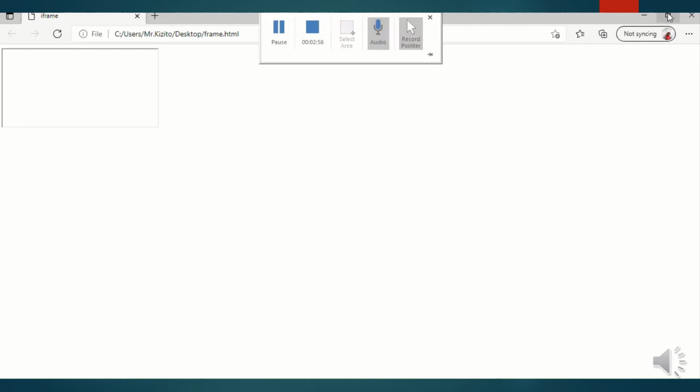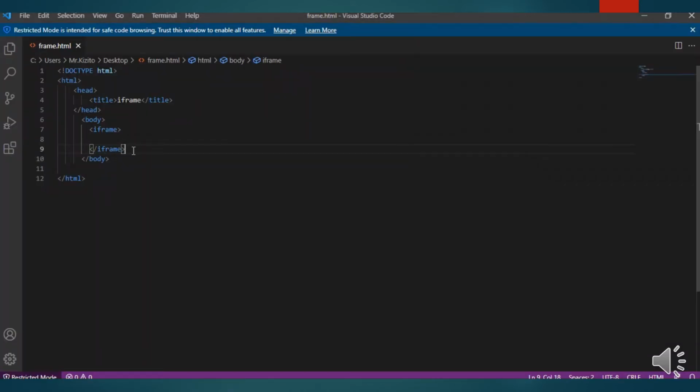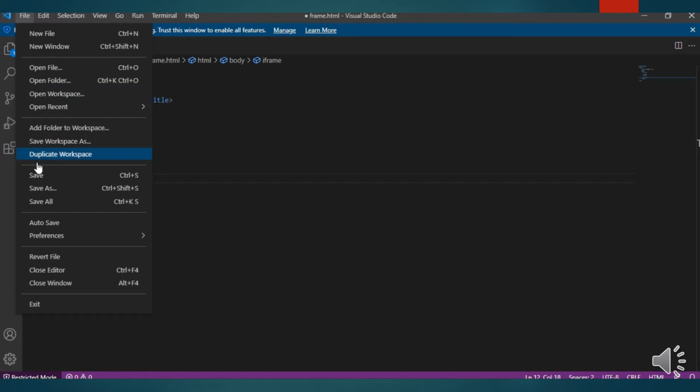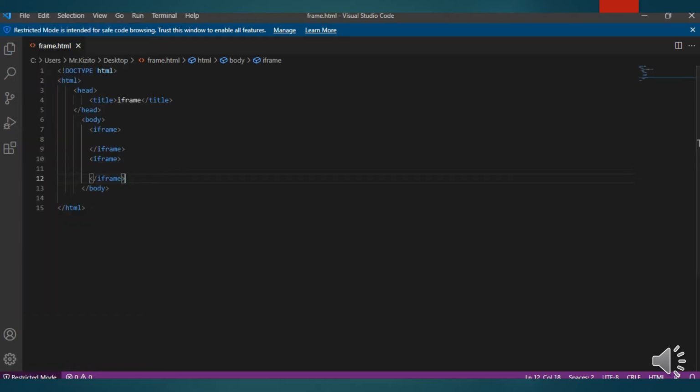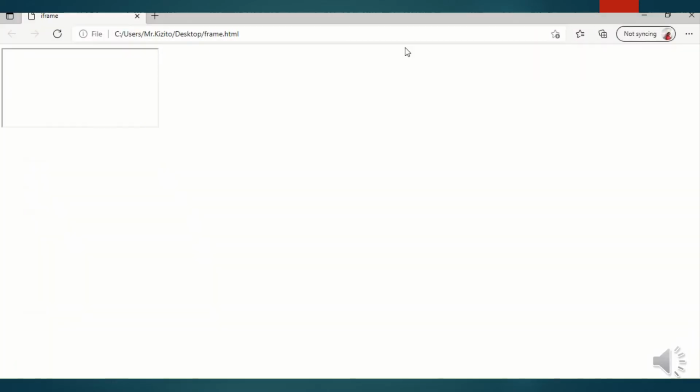You can also add another iframe. Simply copy this and save. If you check the browser now, you have another iframe. If you notice here, they are too close to each other.